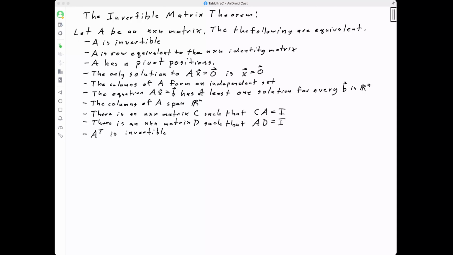There's a couple of key ideas in here that are very useful for us to think about separately. The first one is that the columns of A form an independent set, meaning that I can't take a linear combination of the columns of A and form the zero matrix, or thought of another way, I can't build one vector from the others. So what this means is if you see a multiple of one column as another column of the matrix, then you know that the matrix is not invertible.